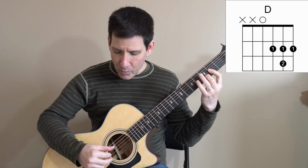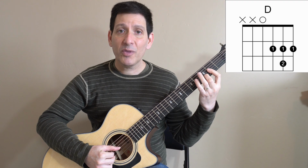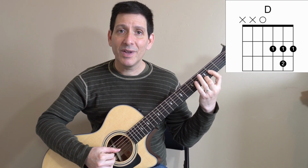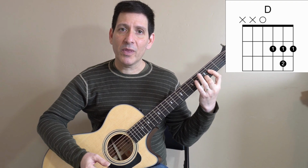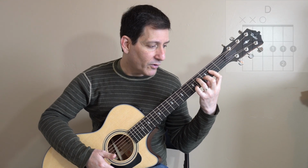Now, in the right hand, you're only going to pluck strings 4, 3, and 2, just like we were practicing on the open strings. That's the first chord of the piece. This transitions to a new chord for us, F sharp minor.